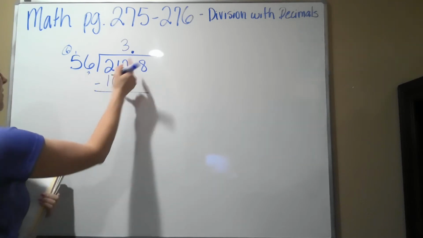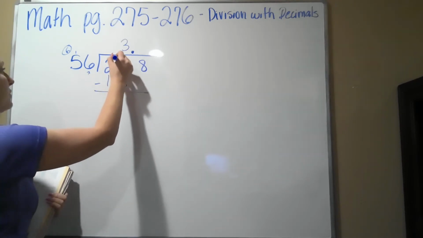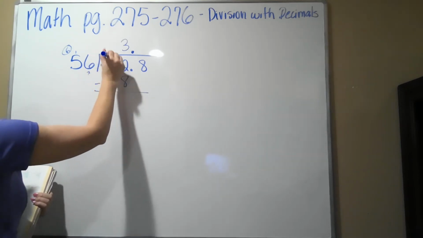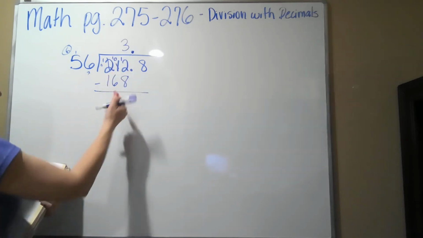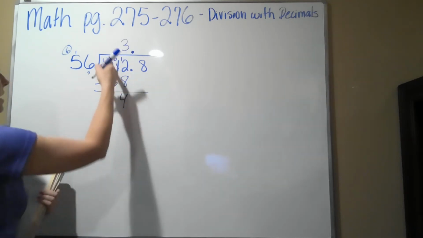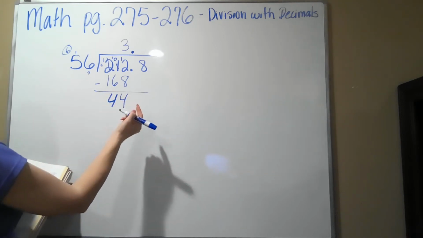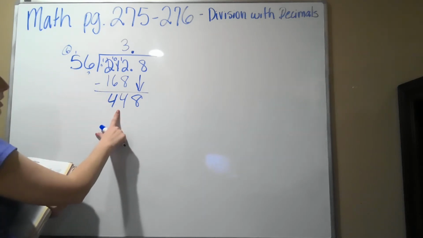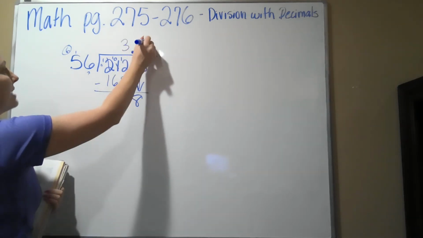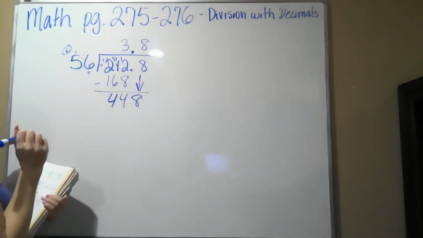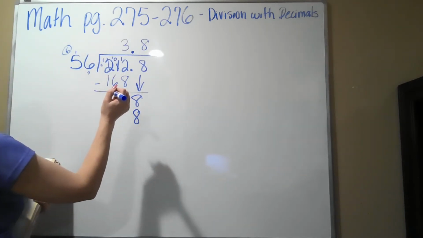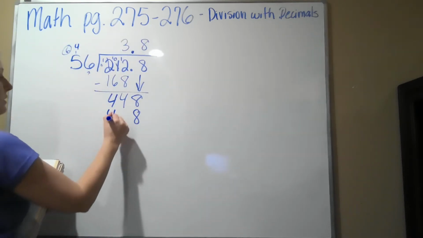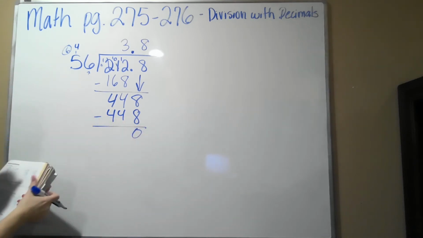Then we're going to subtract, and we have to borrow here and borrow here. So we end up with 12 minus 8 is 4, and 10 minus 6 is 4, and then we need to bring down our 8. We then have how many times does 6 go into 44, and that is 8 times. 8 times 6 is 48. 8 times 5 is 40, plus 4 is 44, and we then subtract and have a 0.